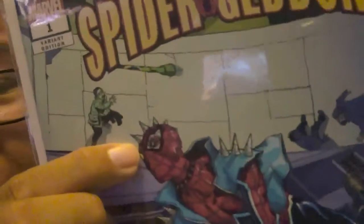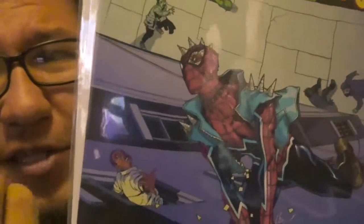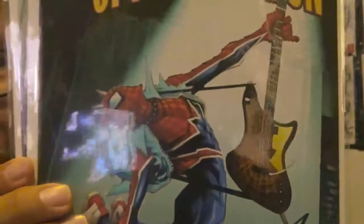I love that you can see the costume's torn right there over the eye, and if you can't tell, Spider-Punk is black, and it's actually Hobie Brown, who any of you who read Spider-Man would know as the character the Prowler. And this is alternate universe, obviously. See, and I believe the main villain is the Green Goblin, Norman Osborn, who has a very fascist and totalitarian rule over New York City. So you can see what the theme about this actually having to do with punk, not just in aesthetics. And this is a newsstand edition.